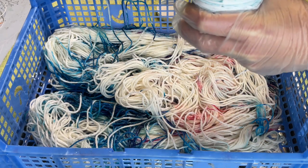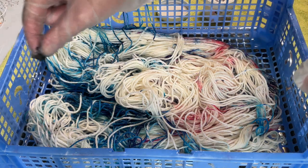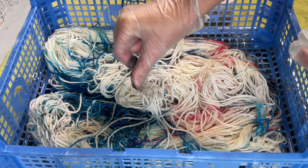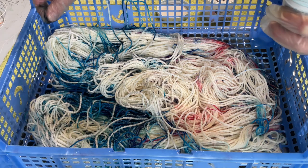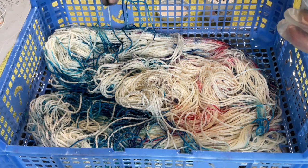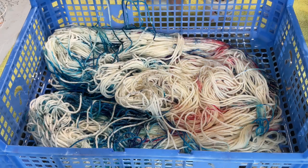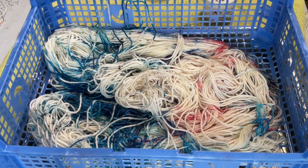This one's Mermaid's Dream. This one spreads quite a bit, so I'm just going to do one little pinch. Should have tried to focus. I said one. I lied. There we go. 2 little pinches of Mermaid's Dream. Now I have got my table protected with an old towel. And I did have my table protected last time with an old towel as well.